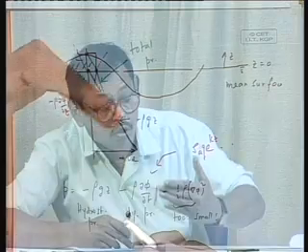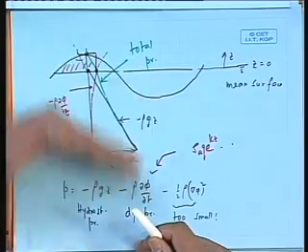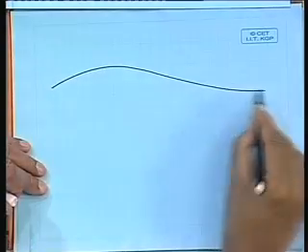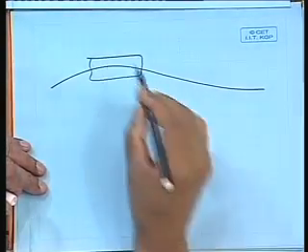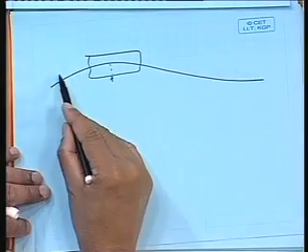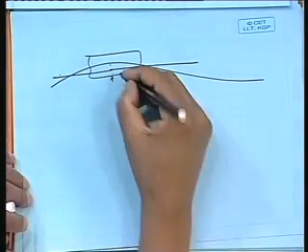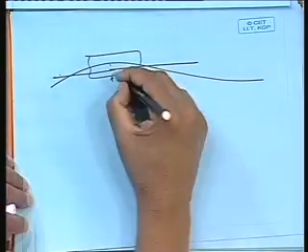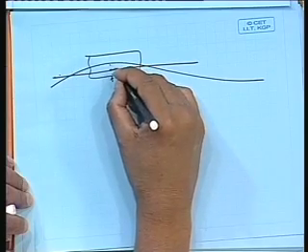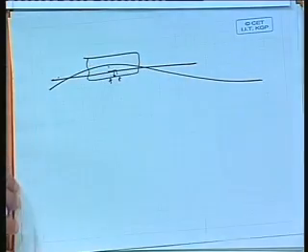There is a confusion that arises because of the way the axis is taken. Again, I will elaborate this a little bit. Suppose there is a long wave here, and a ship, a boat going. Typically you want to find out the hydrostatic pressure by using this height. You say that draft is so and so, so pressure is so and so. But remember that the mean surface is like this. So if you use some formula rho g z, you will measure z from here. And if you measure z from here, you will end up getting a pressure based on this height, which will be smaller. And if you use that, you will not be able to balance the ship.